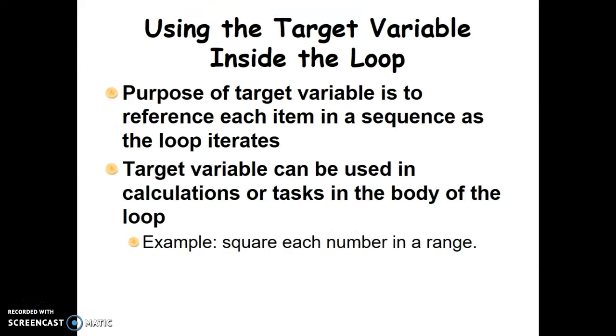A lot of times what we want to do with the for loop is we want to use our target variable in some kind of calculation. So we might want to use it, for example, to square each number in our range. So that could be an example of how we might use it inside a calculation.